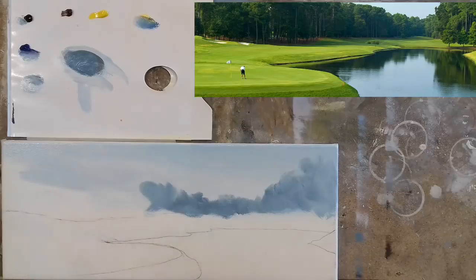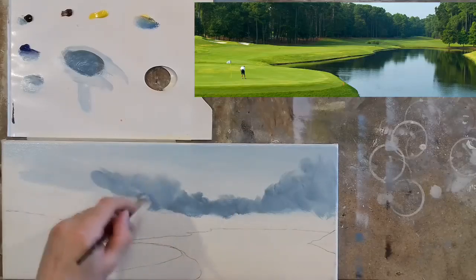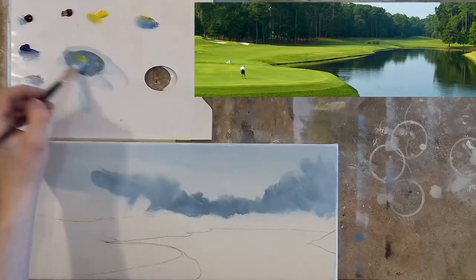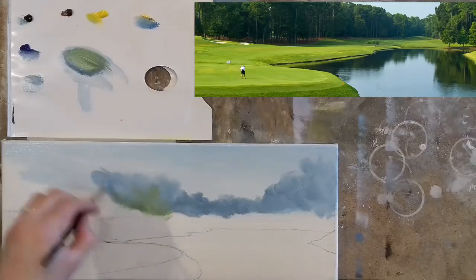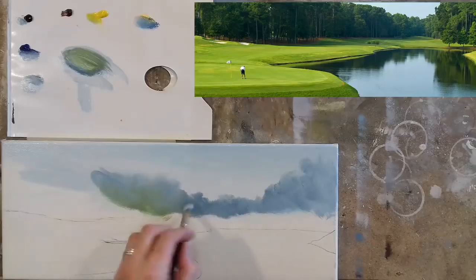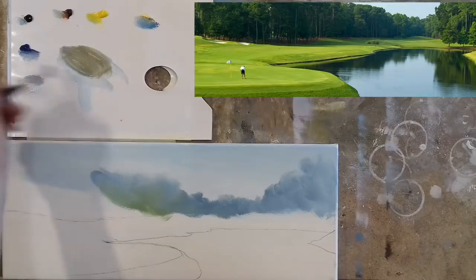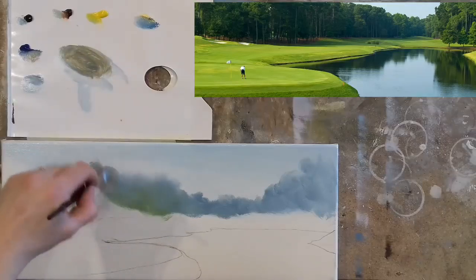And you know, I might even put a touch of pink into this. It might be nice, actually, off in the distance. So, with that paint still on the brush, I'm just going to take a touch of cadmium yellow. So you see, I'm warming it now very slightly as I go. And I'm blending all of this together very loosely. Let's try a touch of burnt sienna. And a touch more of blue. That'll give us a nice warm green there.